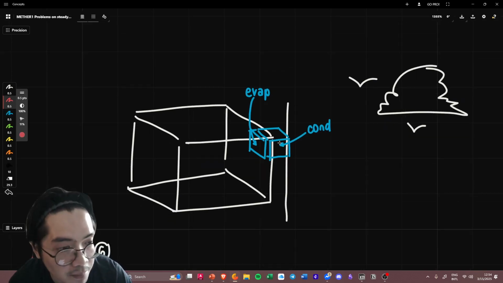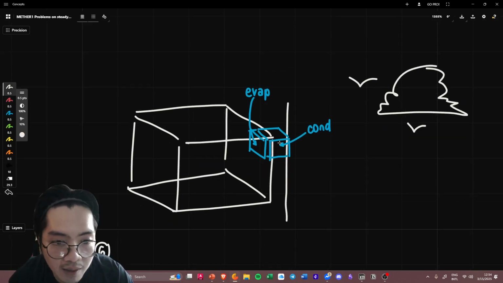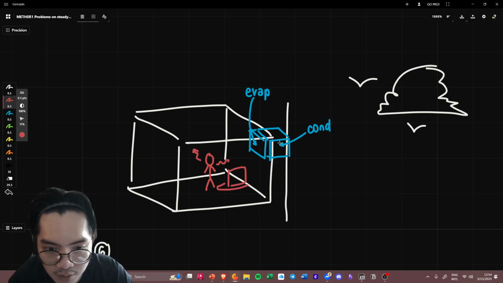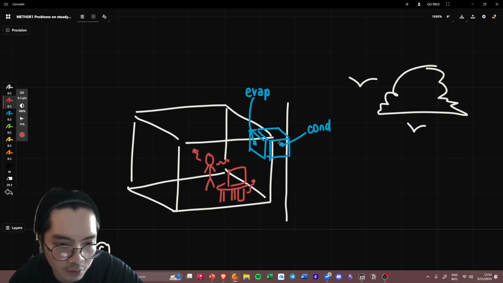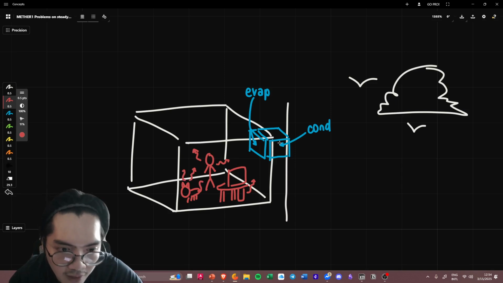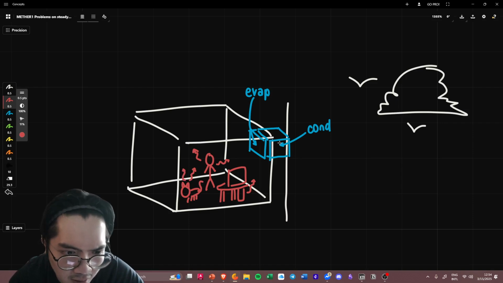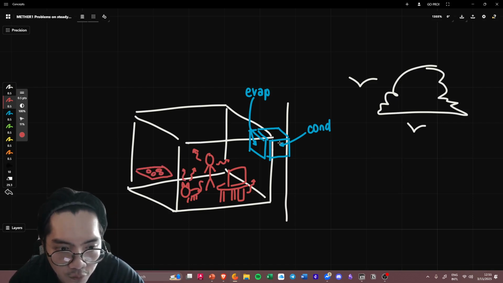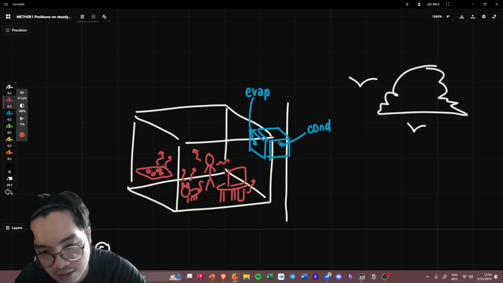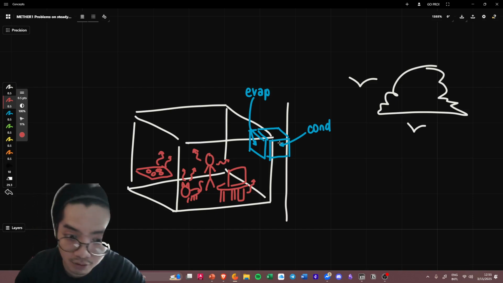Basically what the evaporator does is, for example, I'm here, and because I'm alive, I'm emitting heat. I'm using the computer, and the computer is also emitting heat because it's using up electricity. Other things, like a cat, also emit heat because they're alive. And for example, I'm cooking, so the food I'm cooking plus the stove and everything is emitting heat. That heat, if it remains trapped in my room, will make the room hot.